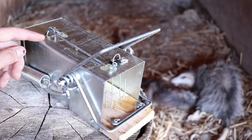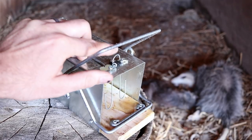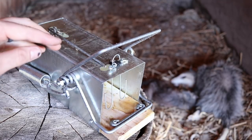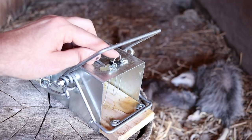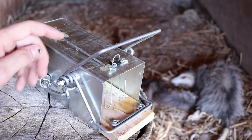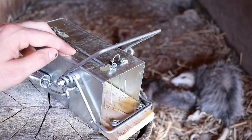I am very impressed with the results. This is well built, has a tremendous amount of force, and a very sensitive trigger system. The first night we caught a big rat. It wanted to get the bait, pushed the trigger forward, and when this came down I have to say this is one of the fastest and most humane ways I've ever seen to dispatch a rat.